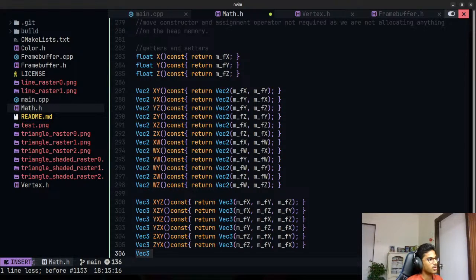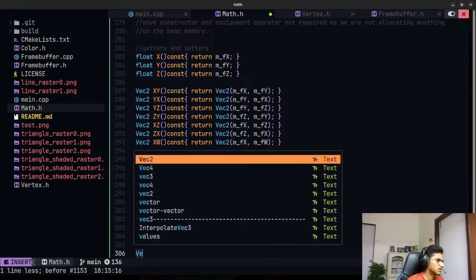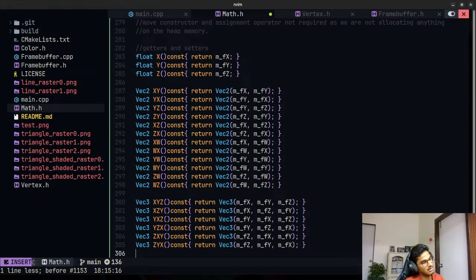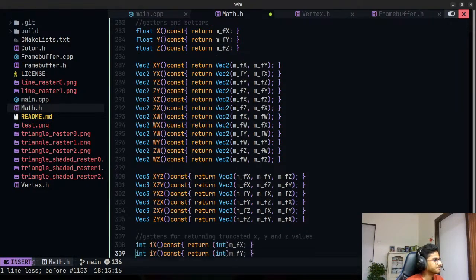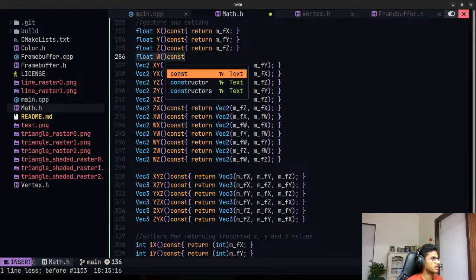Got these out of the way, and now I'll have to implement with W as well, but I don't think I require W as such. I think these swizzles are more than enough for now. And let's add one for accessing W separately.